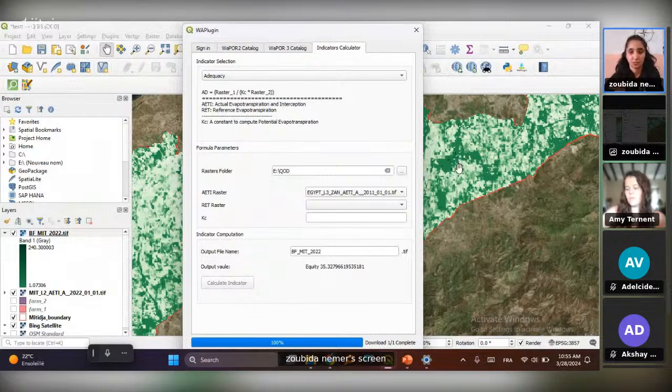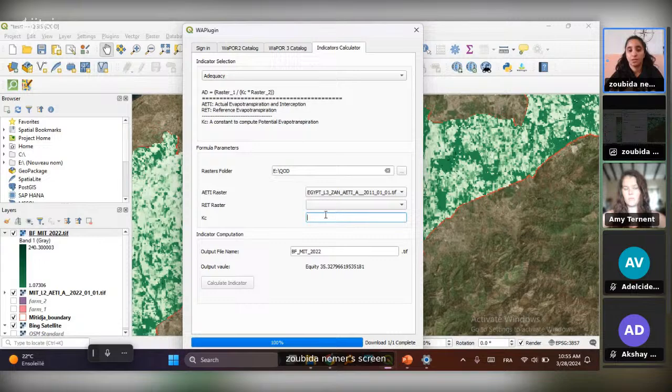So it is necessary to have this information because of this value here that you need to put in. You need to add this KC value in order to compute the adequacy. But I'm going to just show you how to do it. It's the same way as for the beneficial fraction, and you can calculate it and get the information.